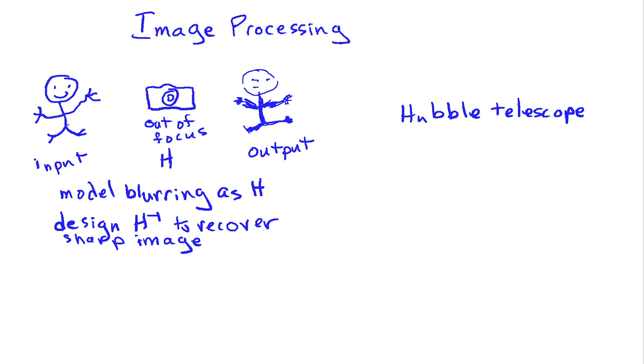This is quite common in signal processing that we have these three components. We have an input, some kind of system, and we have an output. But sometimes this is a model for what's happening physically, as here where we're taking a picture and we're assuming this blurring is modeled by some system. And then in other cases we have an actual device. Our signal processing system is what we're using here, applying to the input signal. So that would be the second line here where we have an actual signal processing system that is designed to manipulate the data. In this case our blurry signal here is considered the input to the second system, and hopefully we recover a nice sharp image.